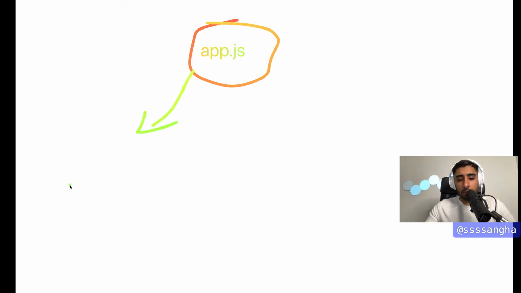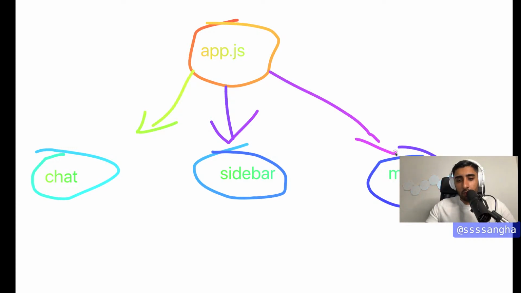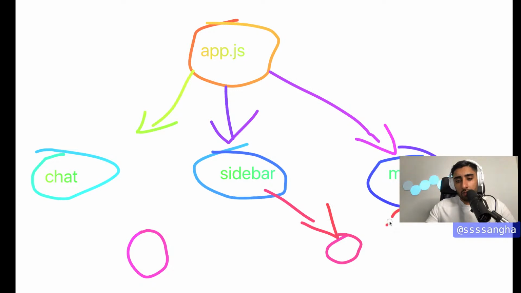So we have the chat component, the header component, the sidebar component, all of these things, right? We have chat, we have sidebar, we have header. I mean, everything's actually inside of iMessage, but you get the point. And then we have message and so forth. Now, imagine we have all these things, right? So everything gets rendered here. And then you also have more components underneath here, right? So you can have different things being rendered off of these components and vice versa, right?